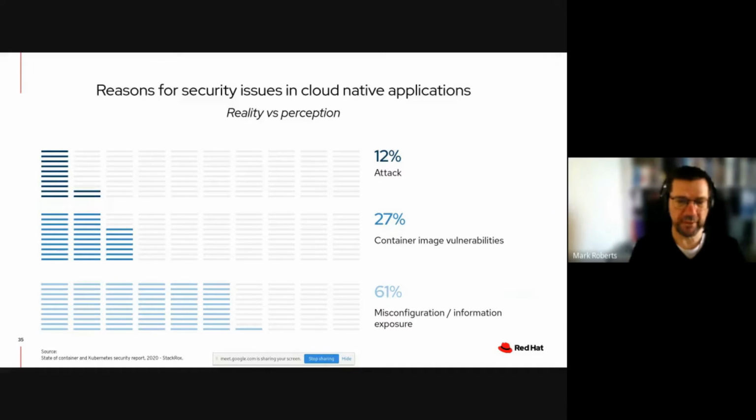The biggest one there, and somewhat surprisingly, is 61% of the issues that organizations face related to security resulting from misconfiguration or inappropriate information exposure. And this really relates to all of those different assets that we produce when creating a cloud-native application.